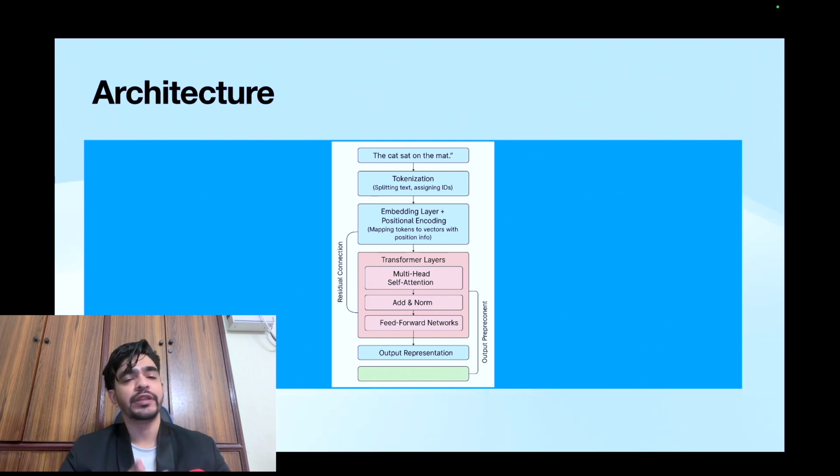So your input could be "the cat sat on the mat" and generate the next sentence. So it could generate something like "then it got out of the mat." This can only be done if you have the contextual information about your input, which is matching or consistent with the data on which it is trained.